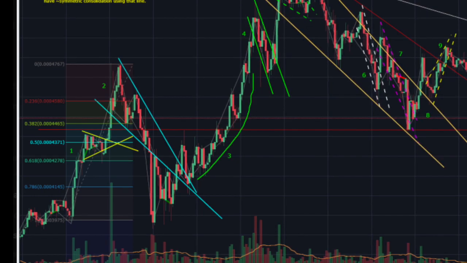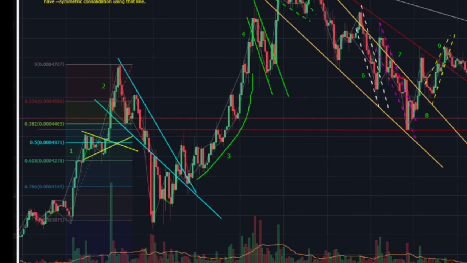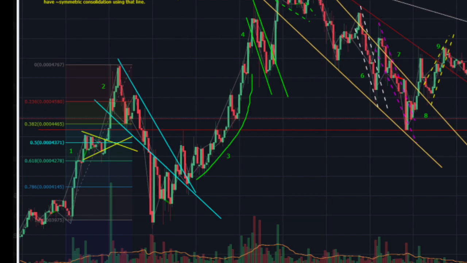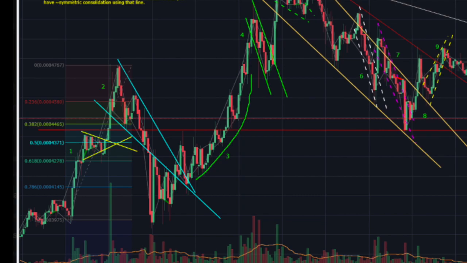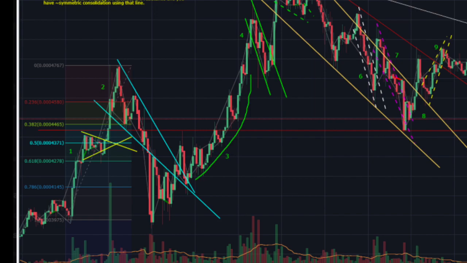That is another thing that you cannot get away from. If you have a breakout and something goes straight up and doesn't retest the support, and it's not some FOMO coin listing or something, it's probably not going to go as high as you want it. But okay, so number one, we have symmetric consolidation.